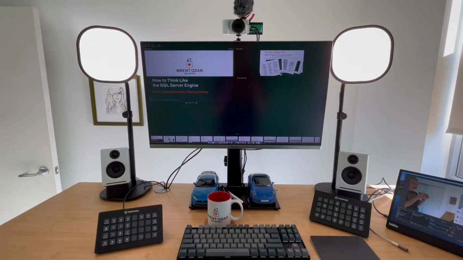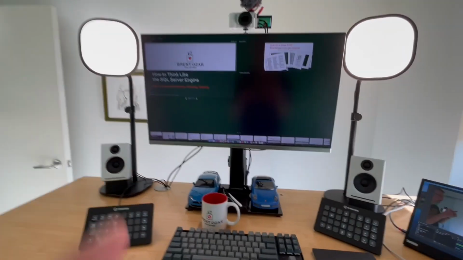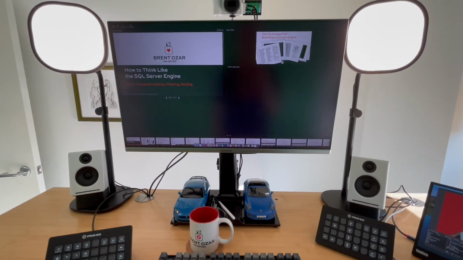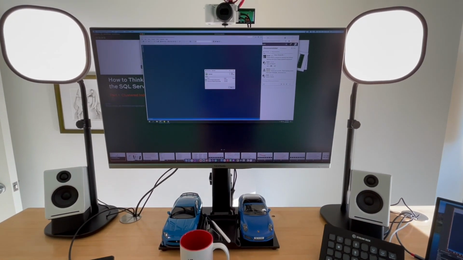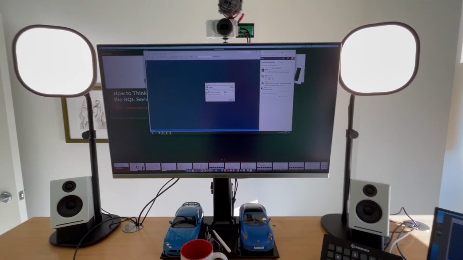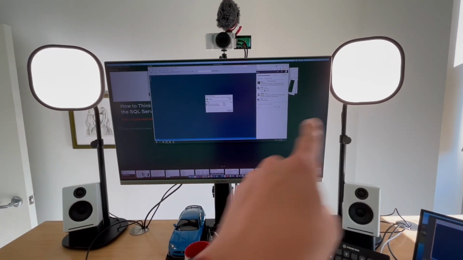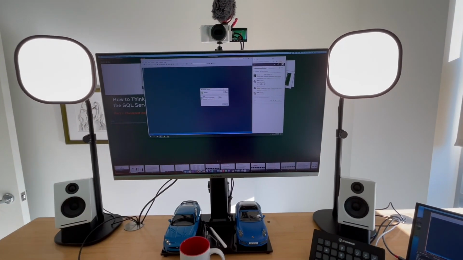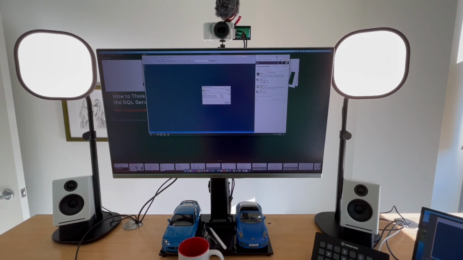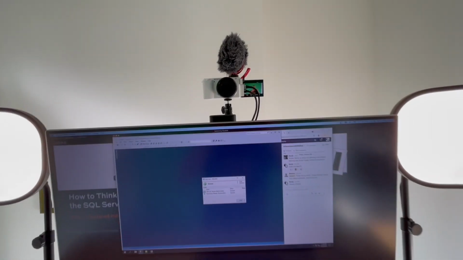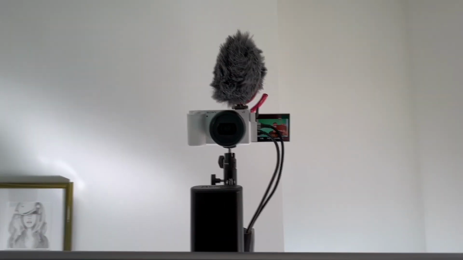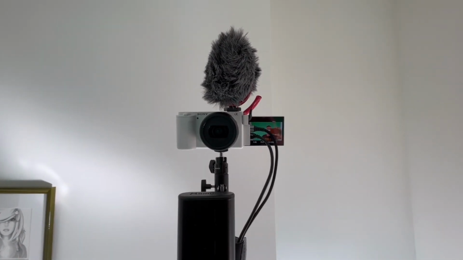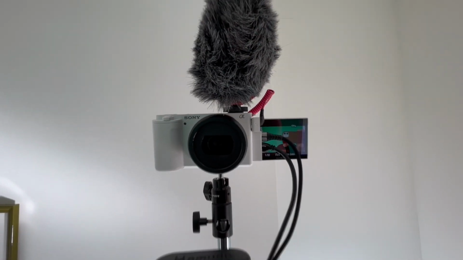The big monitor, this is what shows things like whether I'm doing PowerPoint or whether I'm doing remote desktop. So I can switch over and do my demo work there. A pair of Elgato key lights. I like these just because they're really nice and small and they're easily adjustable through the Stream Deck software. And then this is the camera that shoots straight head on when I'm working on things like green screen stuff.